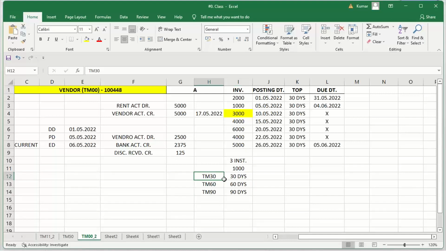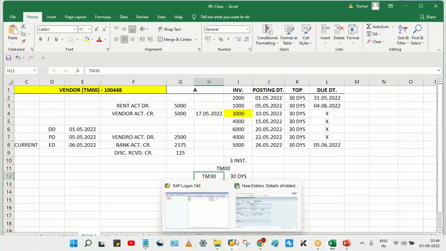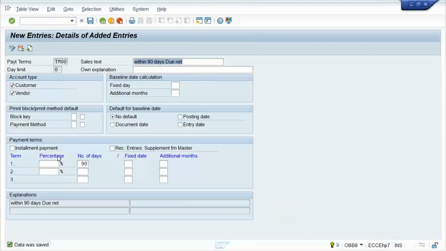Now what to do in this case? We have to create one main payment term. Create one payment term called TM00. What is the use of this? Pretty simple, guys.